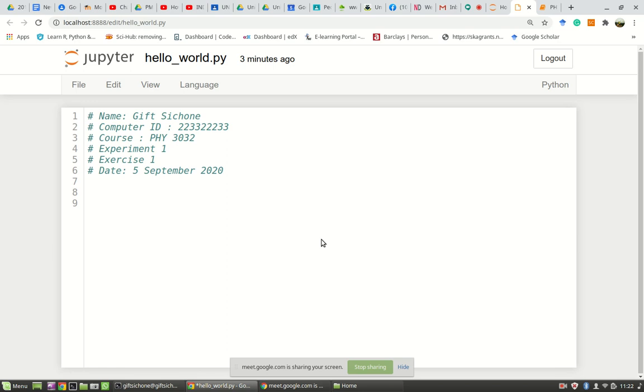So the next thing we want to do is the print command, because we want to run the print statement. You type here print, then open and close brackets, then inside say hello world, then you close like that. That is the same print statement you have in the interactive part.